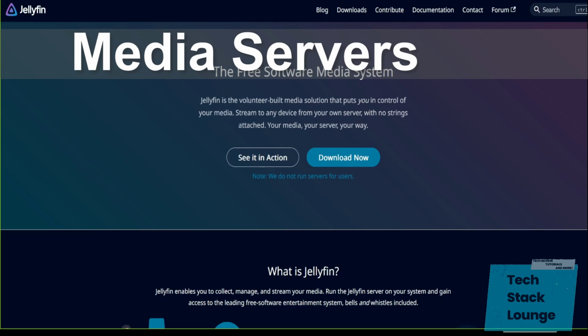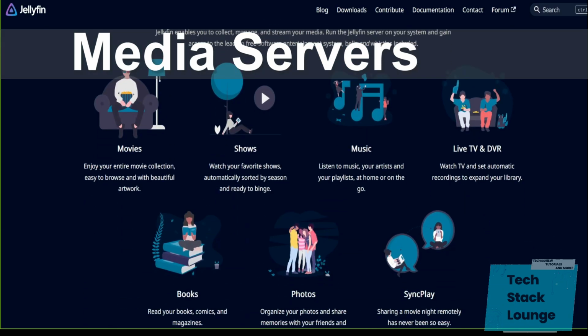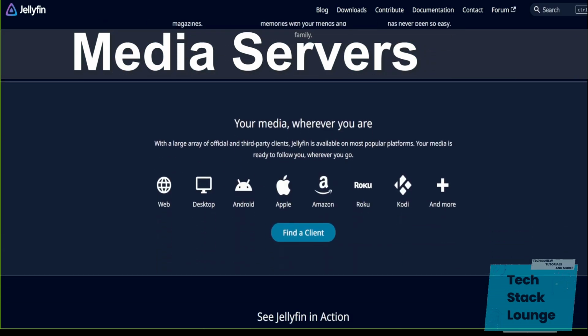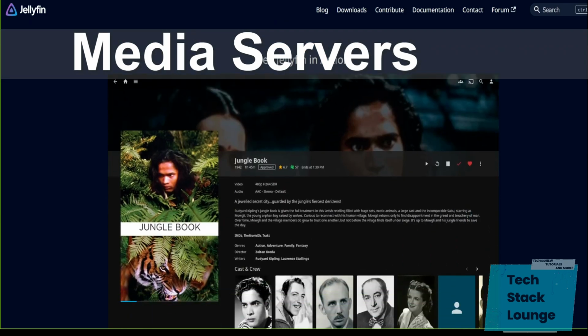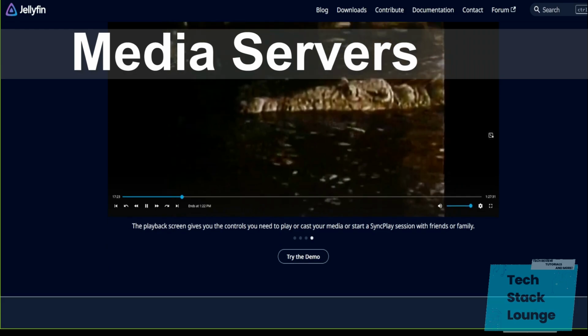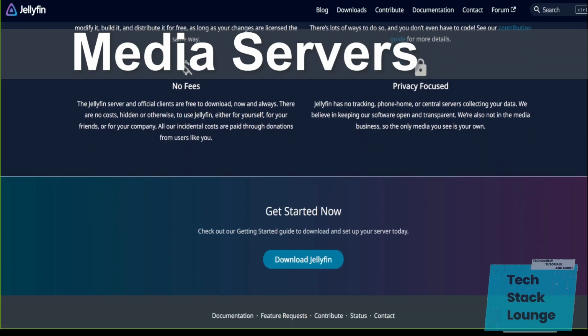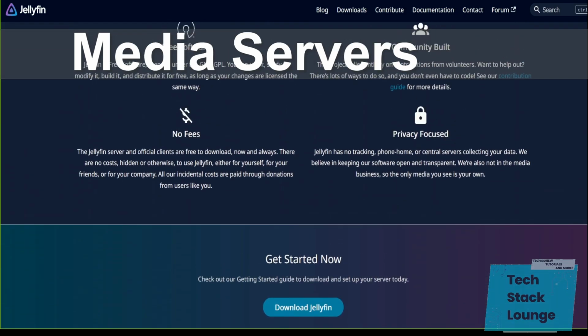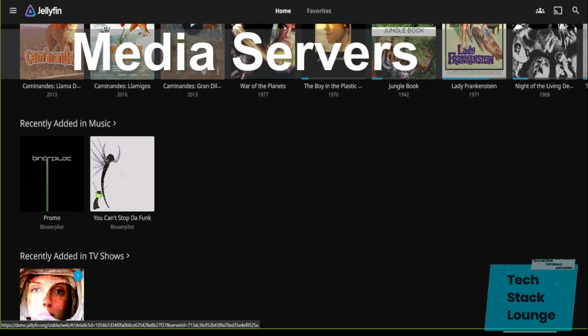What about media servers? Oh, that's a popular one. Like Plex, Emby, Jellyfin, all those kinds of things. Proxmox is a great foundation for a media server. You can run those applications in a VM or a container and stream all your movies, your TV shows, your music to all your devices.